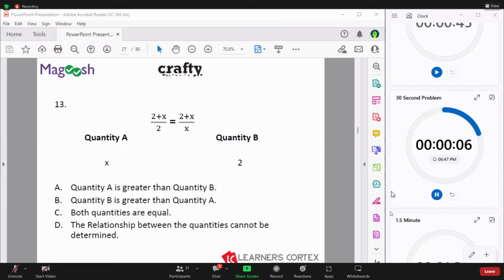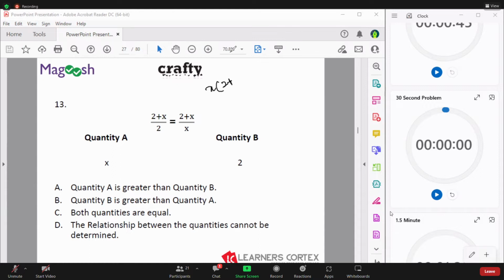Yes, sir. Basically, what I did was cross multiply the equations, and finally I got x square equal to 4. That will be plus minus 2, so it can be 2 and less than 2. So you can't determine it. Just a second. My stylus is not working properly, so I'll have to write it out.